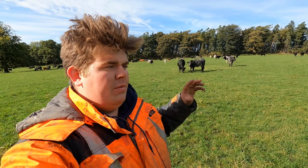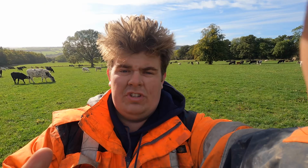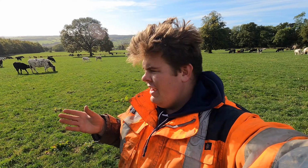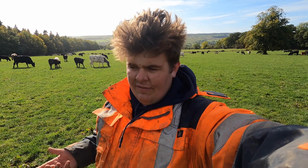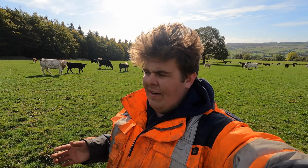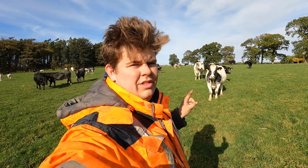We calve from about the beginning of March through till the end of May, really. So 1st of June is when they should stop. Between then and then, they calve fairly hard on at the beginning, and then there's not many towards the end, but we just like to make sure we got them all in calf, really. So we just give them a bit extra. We don't do any autumn calving at Mainsgill, so that's all of them then. That's what we do. There's 110 cows and 110 calves, so they're in this group here.